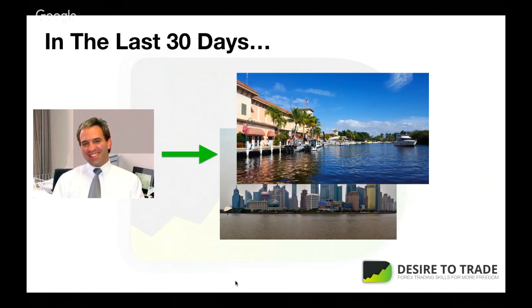I'm a resident in the New York area in the United States, so it's a rough winter, just like in Montreal. So I try to get to our home in Florida a lot, and I have all the technology set up there so I can trade full time and things like that.